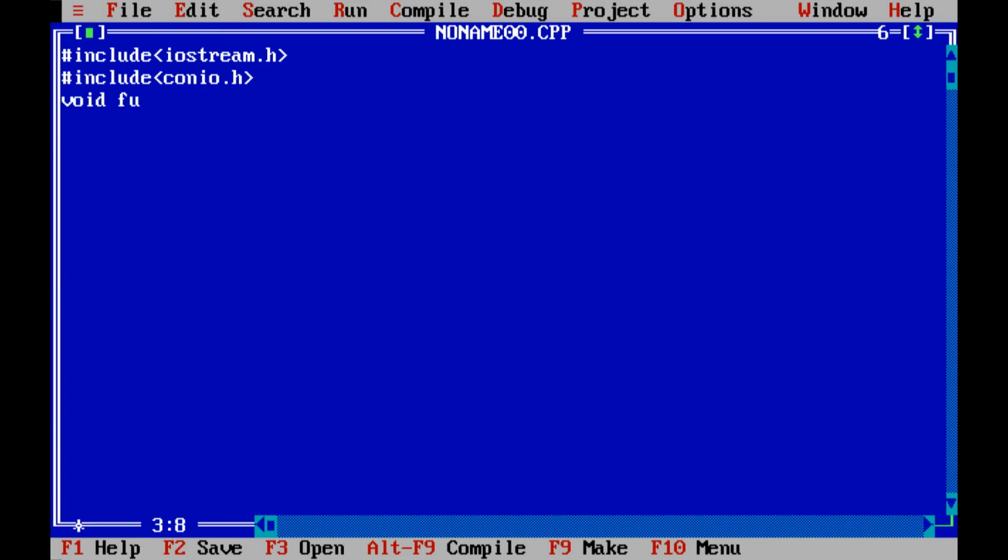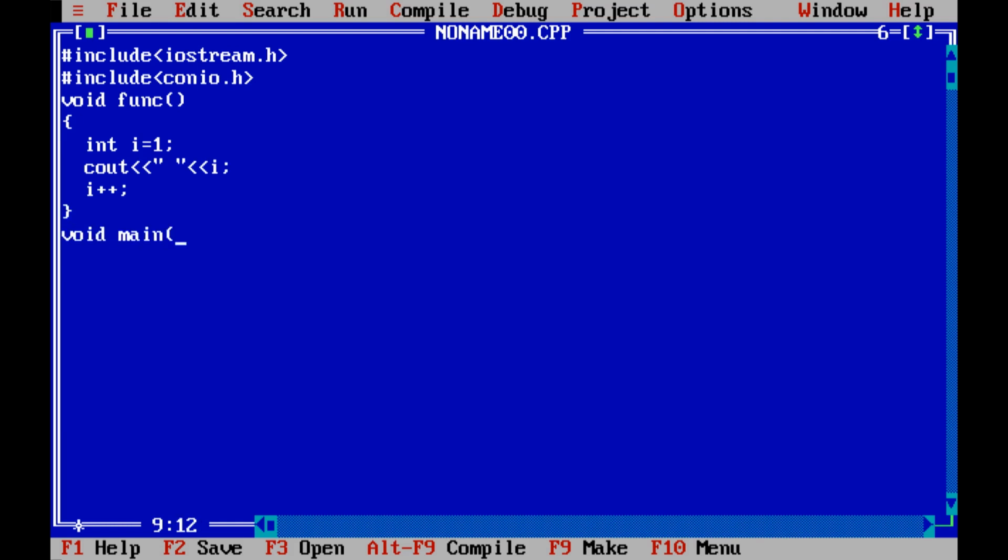Simply directly I am writing func. In the func function, I have declared a normal variable int i, assigned it 1, and I'm printing that value with cout. After printing, I'm increasing that value. So this is the function.